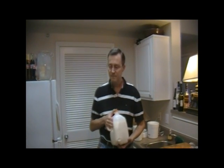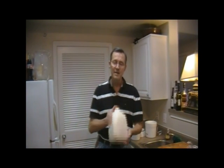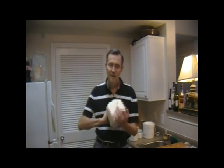I make about a gallon of yogurt a week. That's how much I just eat personally. And so I'd like to show you how simple it is. I start with raw milk. You can use pasteurized. I suggest, though, if you can find non-homogenized milk, that's even better. The more any product is processed, the less helpful it is for you.